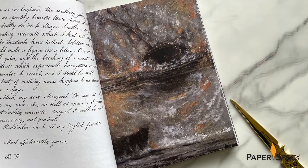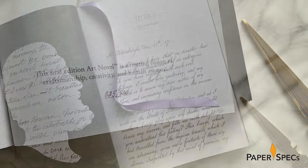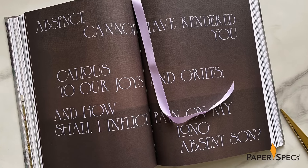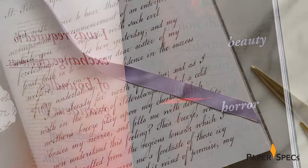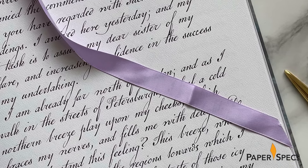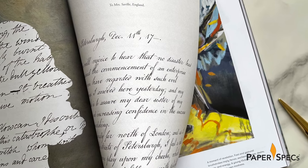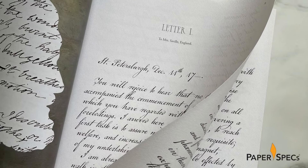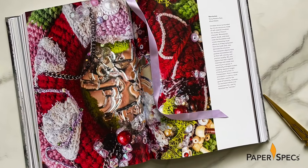There are so many other magnificent touches throughout this piece, including original artwork, a hand-numbered flyleaf, a ribbon bookmark that matches the orchid yew of the ribbons in the box, and full-page pull quotes that call attention to key points in the story. Especially effective is the use of uncoated Mohawk Via Felt for the printing of the letters interspersed between the various chapters. The parchment-like feel of the paper combined with the handwritten look of the text makes me feel as if I'm reading authentic 19th century correspondence, providing a powerful contrast to the Sappi McCoy Silk-coated sheets used for the artwork and scholarly notes throughout.